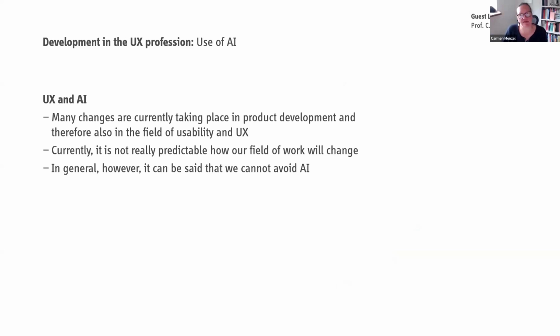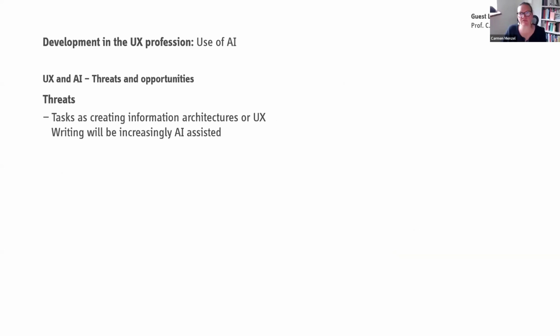However, we cannot avoid AI in the future. This is quite sure, because it's already in the companies, it's already used, and it's already in the processes and in the teams. There are some threats also to design, like the manual tasks we do will go down, like UX writing, doing information architectures. The classical UI design tasks will diminish. They will not disappear, but the job will change. Right now, in my professional work for the industries, I still do about 40% UI design. But this won't be the case in another 3 or 5 years, I'm very sure.